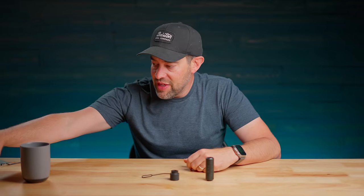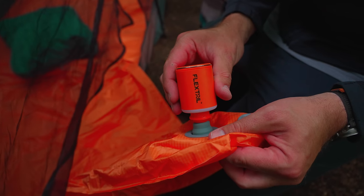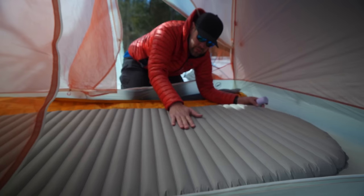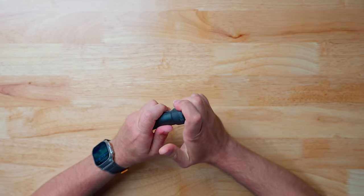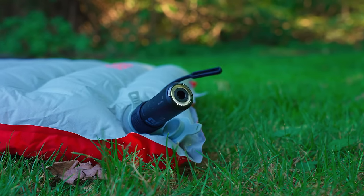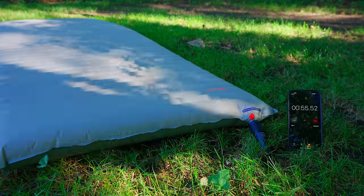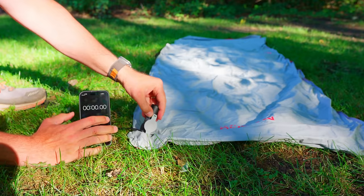The old pump came with nozzles that work and will fill up your sleeping pad just fine, but you have to hold the pump onto the sleeping pad the entire time it's filling up. It gets awkward — you're leaning inside your tent, bending over in weird positions. But the best part about this new pump is that when you attach the nozzle, it actually locks into the sleeping pad valve and you can walk away. It stays with a complete tight fit, fills up the pad, and you just come back about a minute and a half or two minutes later. You'll know it's done when the pump makes a high-pitched noise indicating the pad is full.